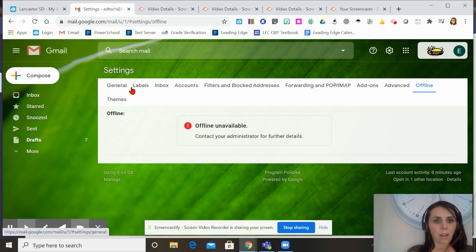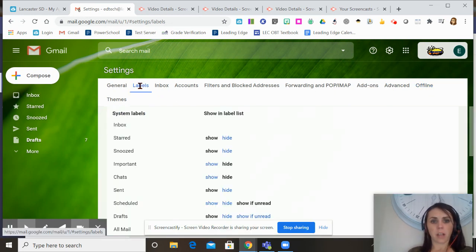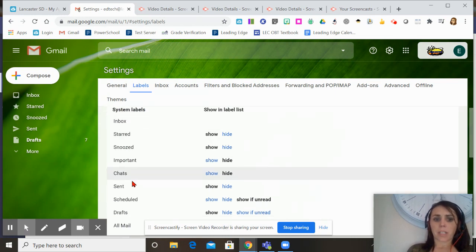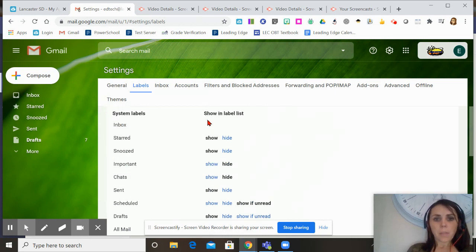So under labels, labels are essentially folders. So in our email, we want to organize it as best as we can. So we might create some folders that we want to put emails inside. You have all of these system labels they already made for you. Notice I have inbox, I have starred, and then you have show and hide.